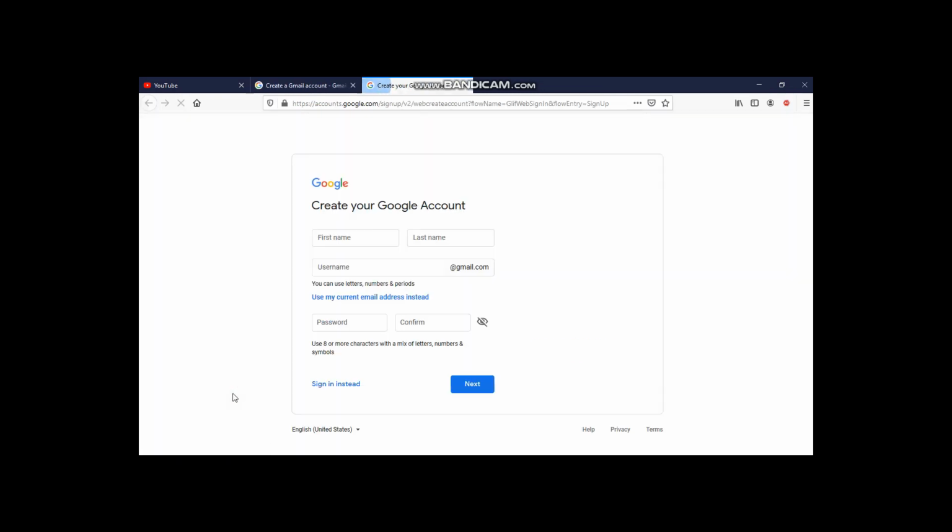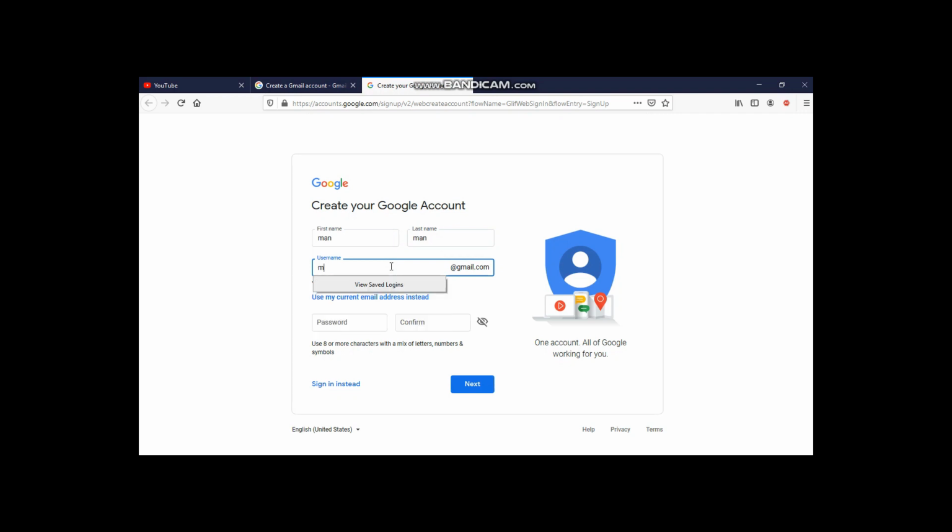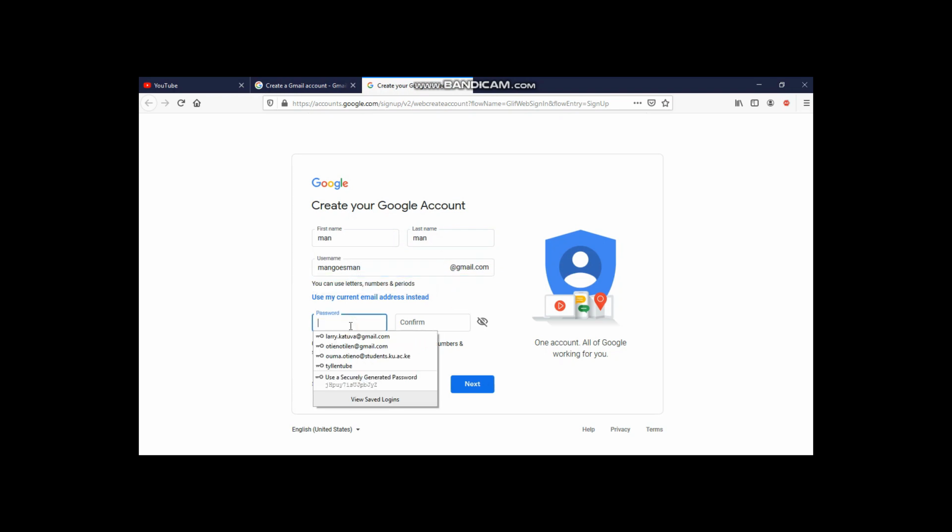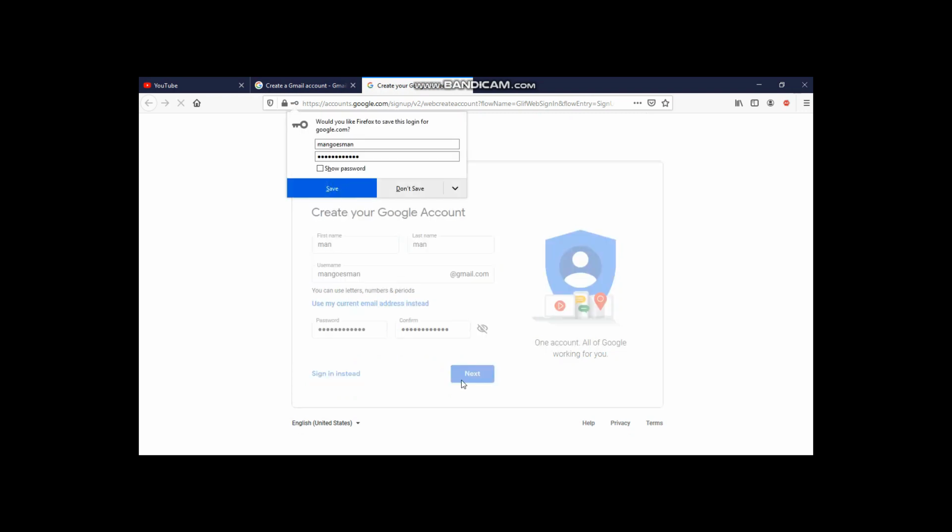Create an account. You can enter your first name, then you can enter your password. And click on next.